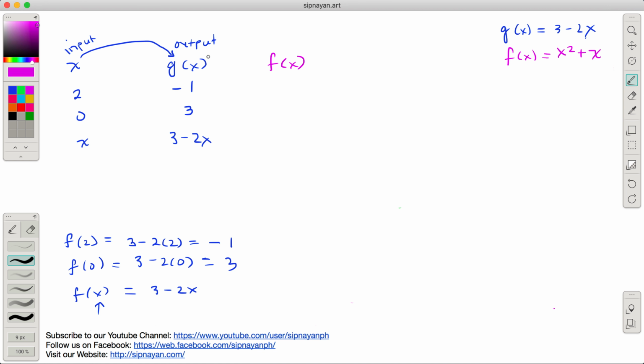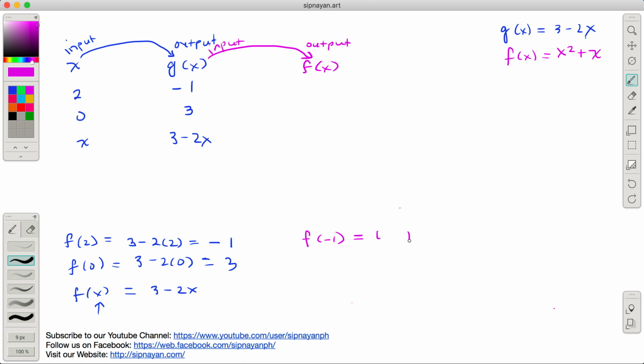So, meaning, this is f of x. Ito naman yung output ko. So, dito, ito naman yung input ko. At yung f of x yung aking output. Okay ba yun? So, pag ang input ko ay negative 1, ito gagawin ko na itong input. Pag ang input ko ay negative 1, meaning I want f of negative 1, di ba? I want f of negative 1. So, pag nandito naman tayo, ibig sabihin lahat ng x yan, papalitan natin ng negative 1.